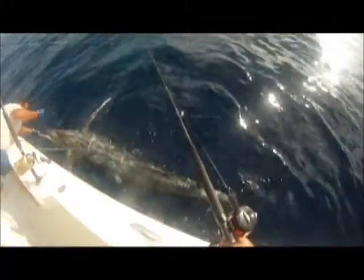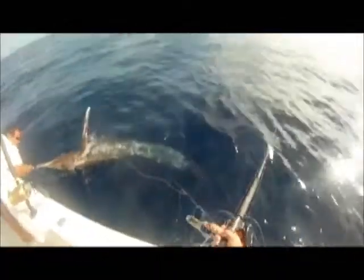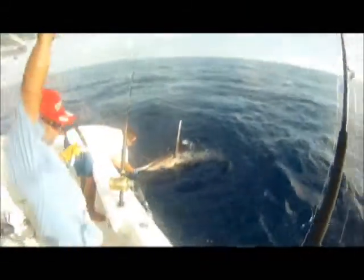Hold on. Trying to figure out where the other hook is. Go ahead, turn this around, Mike. Get some pictures. Oh, look at this. Did you pull this hook out? Yeah, there it is. Get some pictures. I want to see it light up.